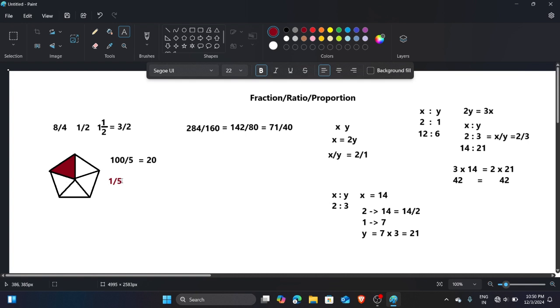So this 1 by 5 is nothing but this: 1, 2, 3, 4, 5. This is this, and this one. Or you can represent this in this format. You can say 25 by 100 is equal. These two numbers are equal, but when you divide them by 5, like 20 by 5, you get 4. When you divide by 5, you get 4 and here 20, and when you divide them by 4, you get 1 and 5. So here you can understand this. I have done nothing, I just replaced them.